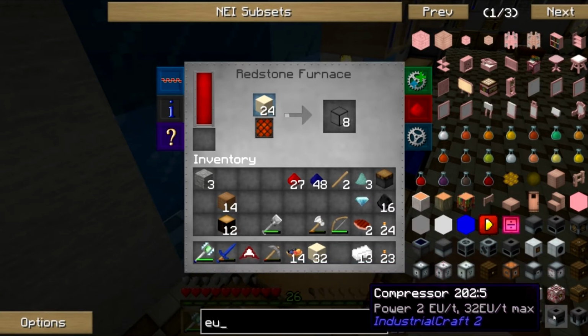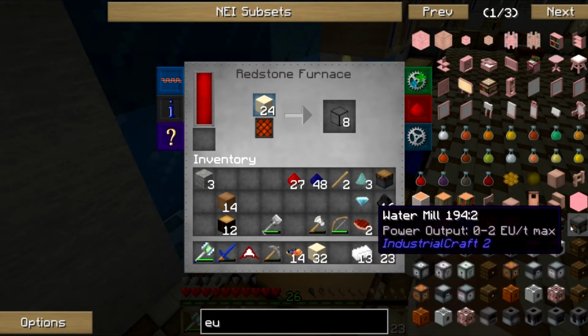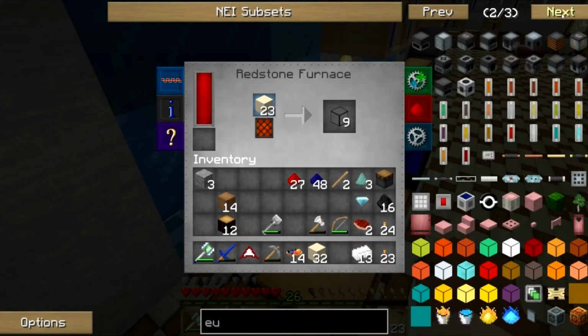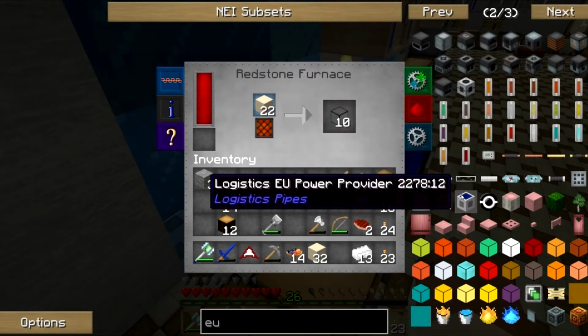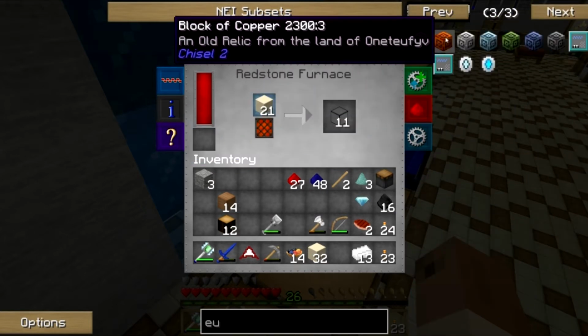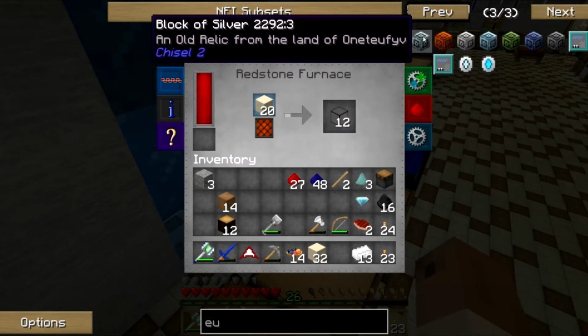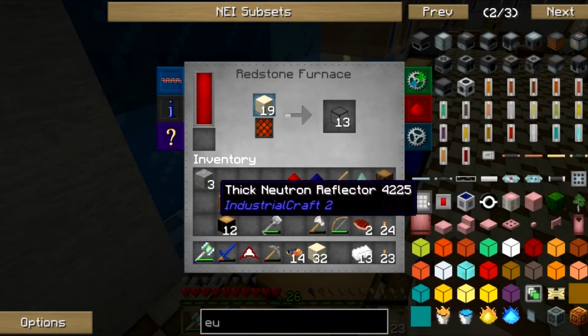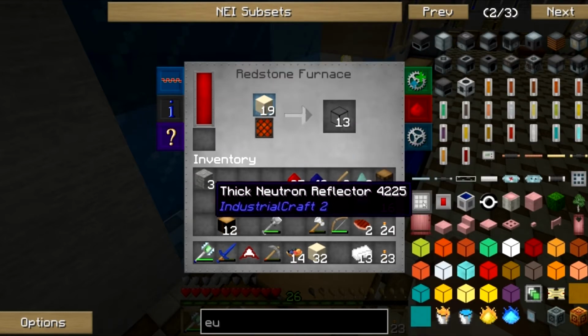I don't know if they have, like, redstone energy cells. There's something that's got to be able to hold the power from the solar, so you can, you know, crank it up. A block. What? I don't even know what that's for. Why would you do that?